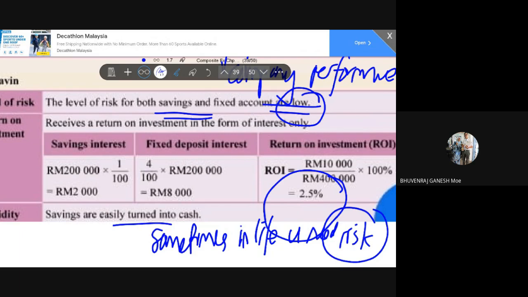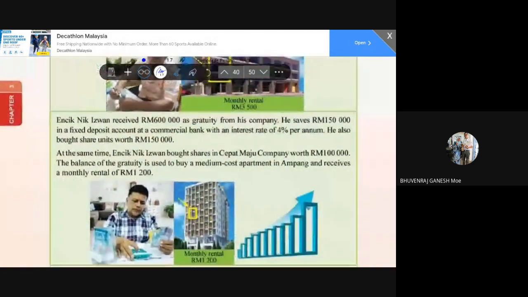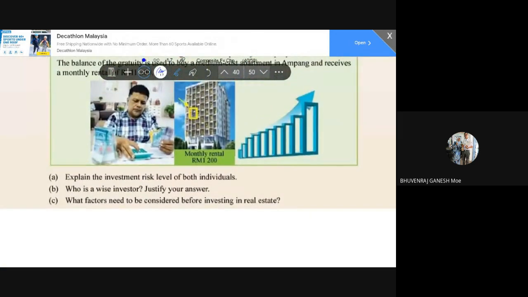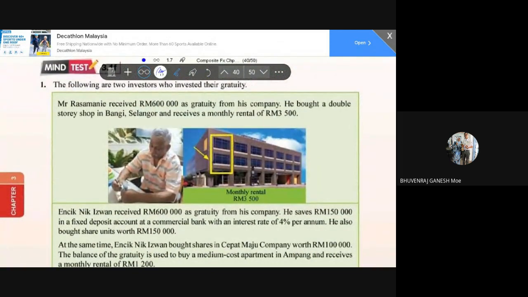Yeah, good. Coming to your favorite part, the trial questions here. This is the last one for the textbook. So now you can divide equally. You can read this first. Two investors are doing things here. Tell me when you're done reading, and I'll scroll down for the other investor.